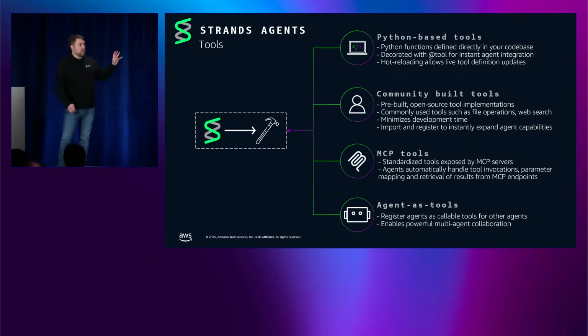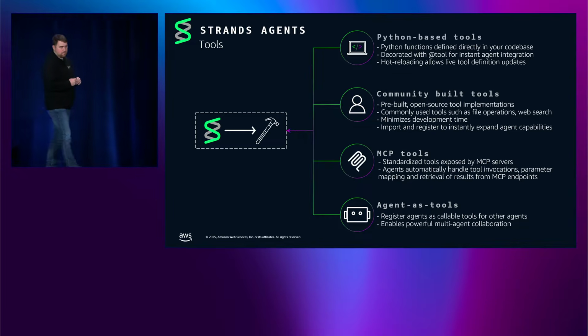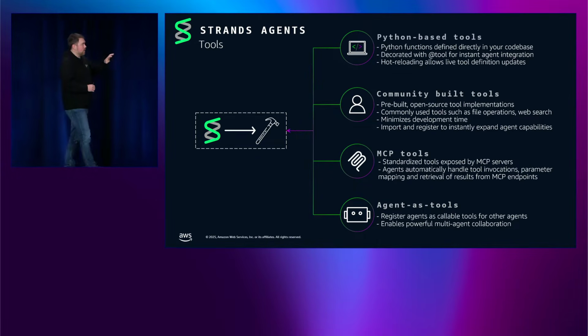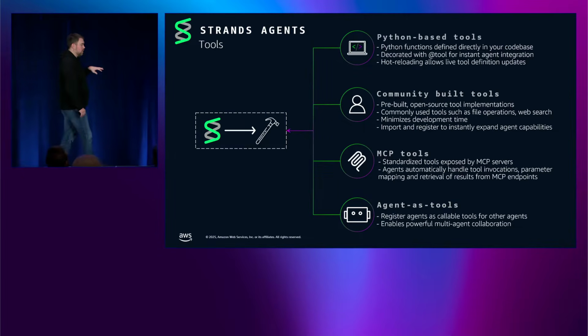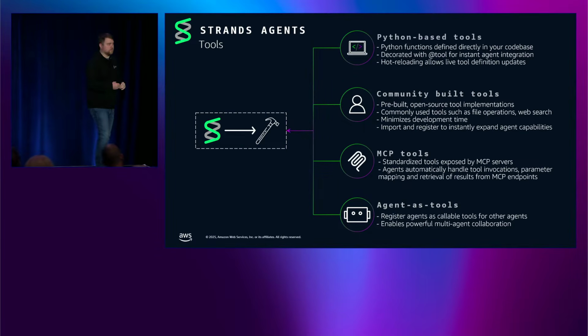We're providing in the Python package a whole bunch of built-in tools. TypeScript has just a few of them, and we'll be expanding those over time as well. But those are a similar deal. It's as if you've built your own tool as a function, and now you can just install it via a package and import it. And I pause on that agent-as-tools pattern because I think it's often overlooked as a way to build an agent.